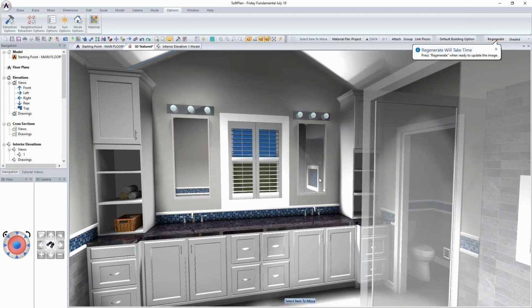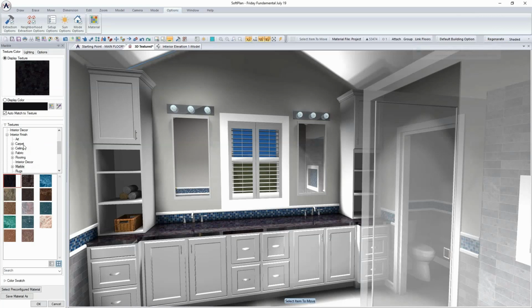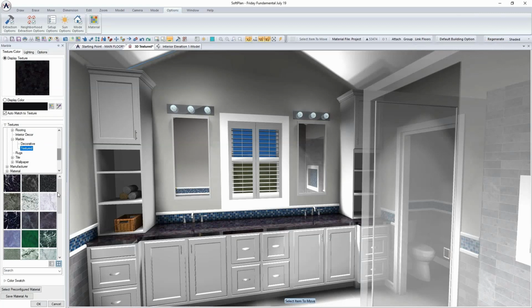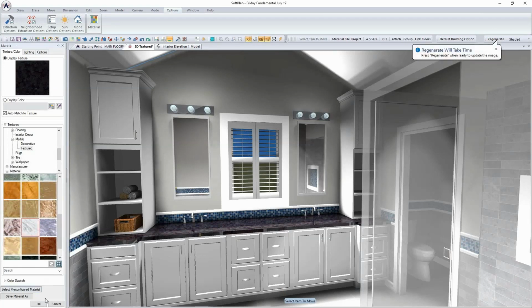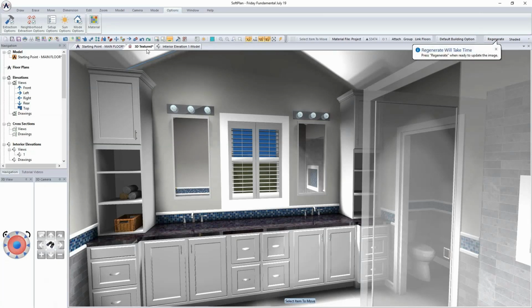And once I've changed that to marble, I'm going to stop it. I'm going to do a surface edit and just change the texture here to something that might be a little more in tune with the bathroom instead of the black, and regenerate this to take a look at it.